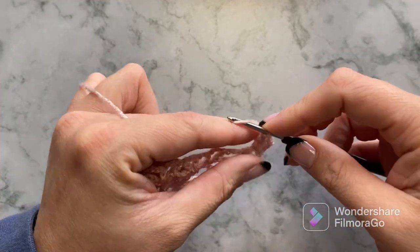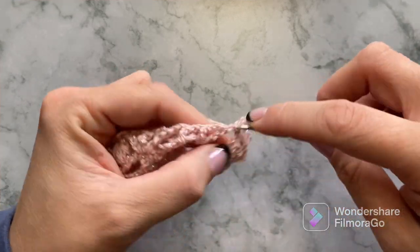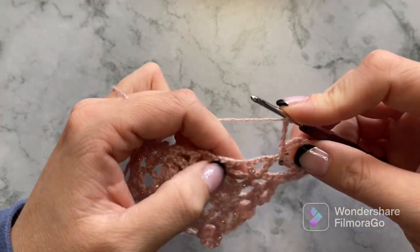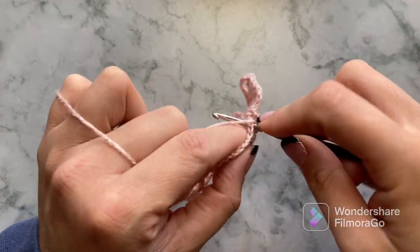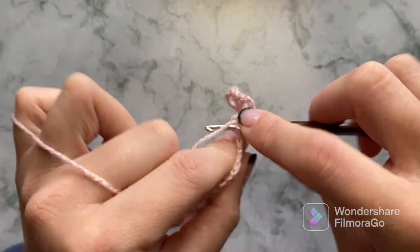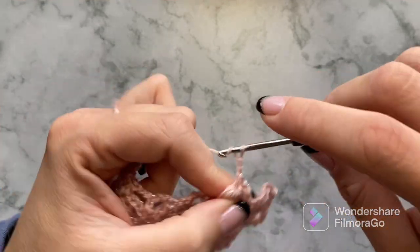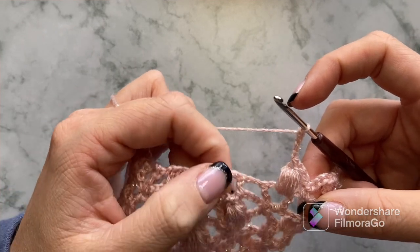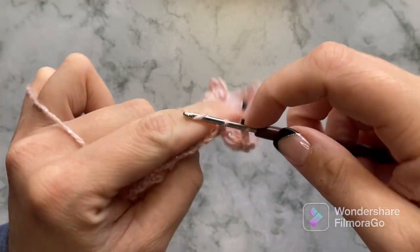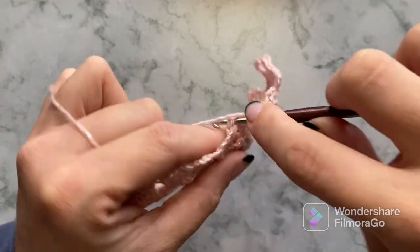Puff stitch row, so we chain four, one, two, three, four. In the first space, we put a single crochet, chain four, one, two, three, four. In the V stitch, we put a puff stitch, one, two, three, four, five, and six, chain four, one, two, three, four. In this space, we put a single crochet, chain one, skip the double crochet into the next space, single crochet.